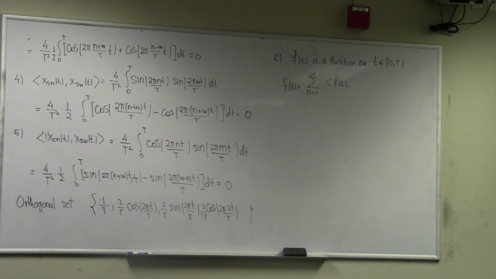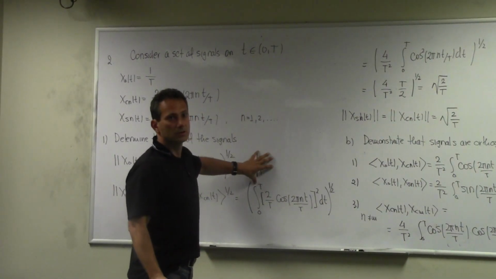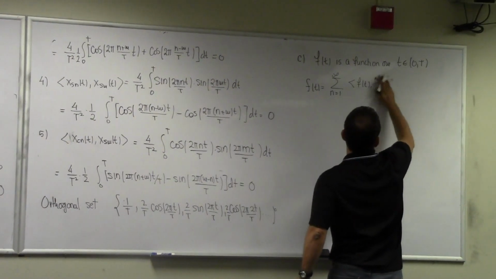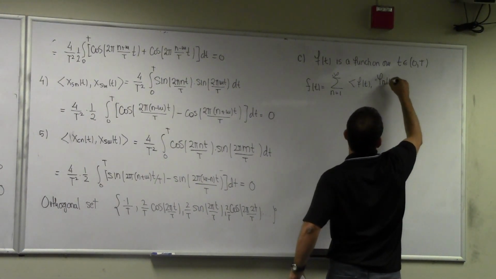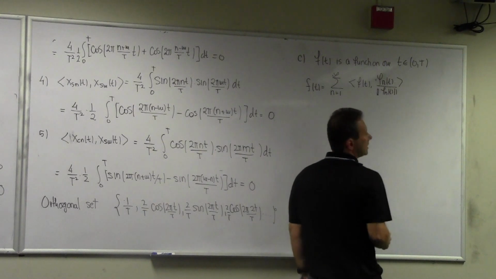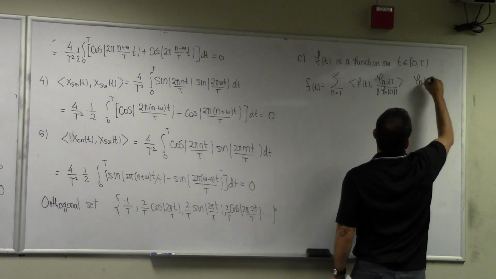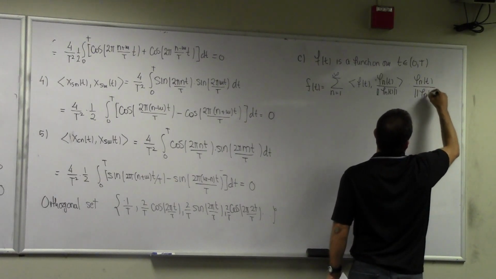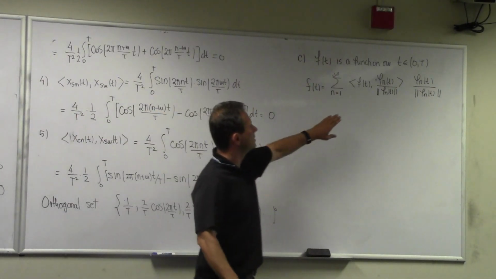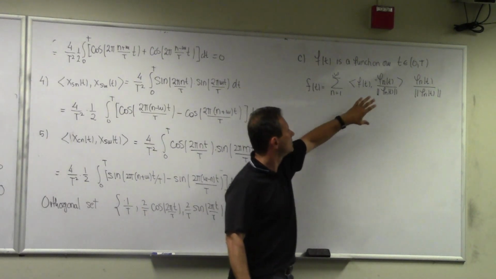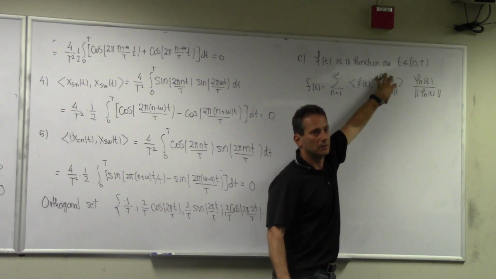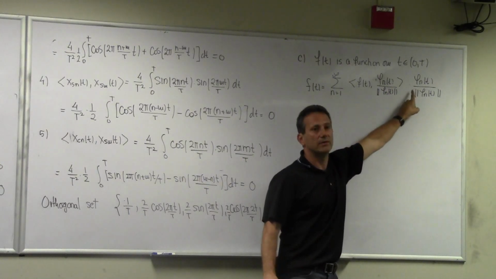But notice one thing. These vectors are not of unit norm. So let's make them unit norm. So I would say phi n of t, divided by the norm of phi n of t. And then when I take the dot product, that is a coordinate times the appropriate unit vector. Right? That's the decomposition. That works always. If I can generate orthogonal bases, not necessarily orthonormal, but if these phi's are orthogonal, then I make them unit norm by dividing them by their norm, and then I can take that this is a coordinate along that unit vector.